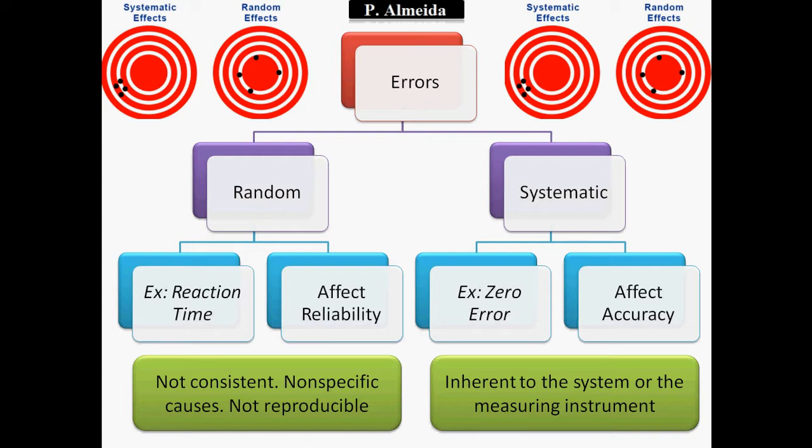Something such as reaction time. Sometimes you can take, let's say, 0.1 seconds to react. In another day, you can take 0.4 seconds to react the other day or the same day later on. So it's an error that you cannot recreate and you don't quite know where it came from. It could have been a measurement. It could have been a mistake as you're writing something down. And these errors affect the reliability of your experiment.